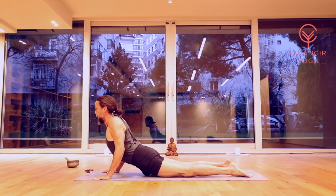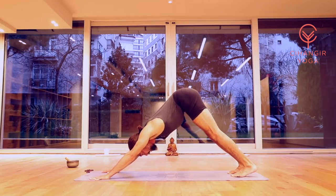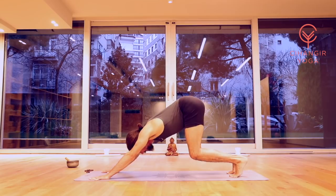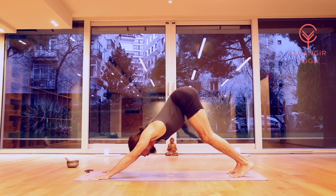Oh, that one's a little tight. Reset the feet, push back, downward facing dog. As you push to downward facing dog, take a deep bend in the knees, lift the sitting bones towards the ceiling, and from the back of the heart, push the floor away. Keeping the hips lifted, stretch the legs straight.